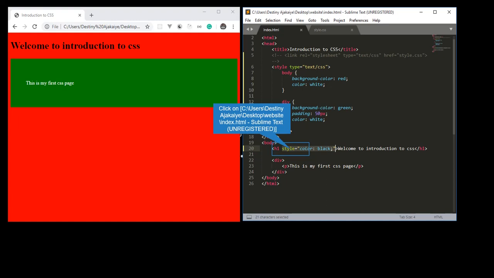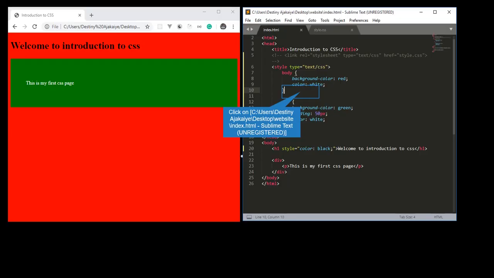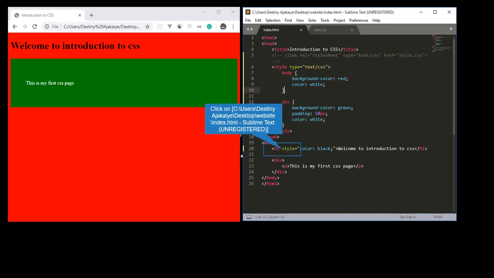And you'll be wondering, but we already specified a generic color for the body. Why is this black color taking precedence? Now, when the document loads, when the browser goes through your HTML codes, it loads any style codes it sees as an inline style. So what I'm trying to explain is in the order of precedence, inline style loads first.